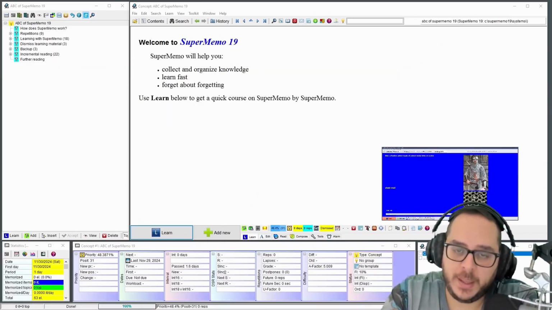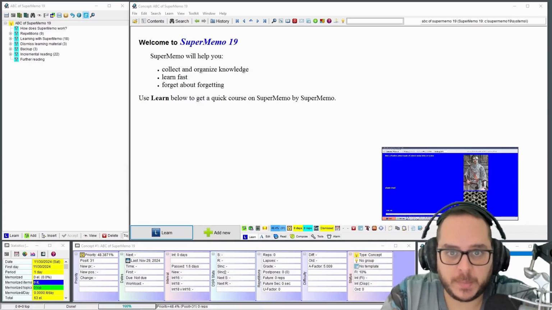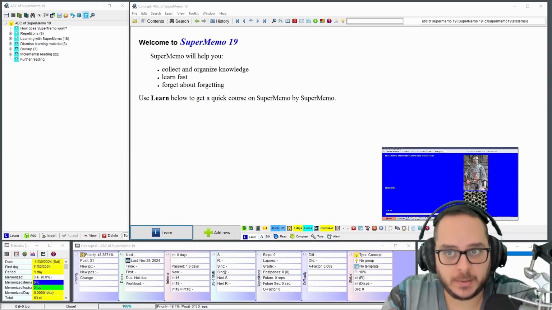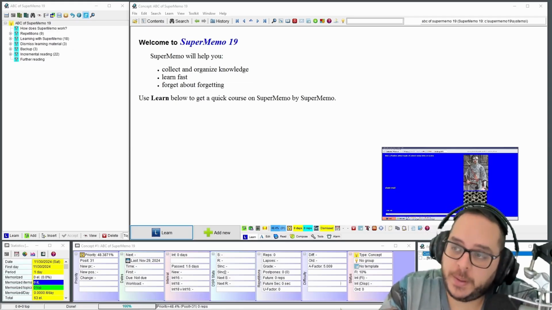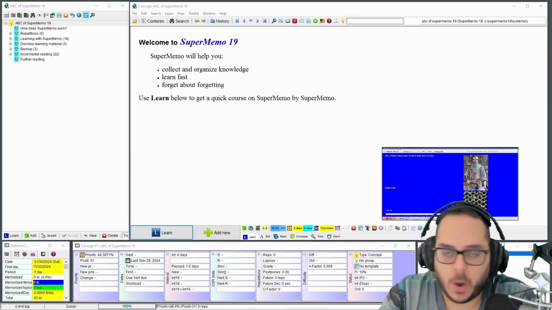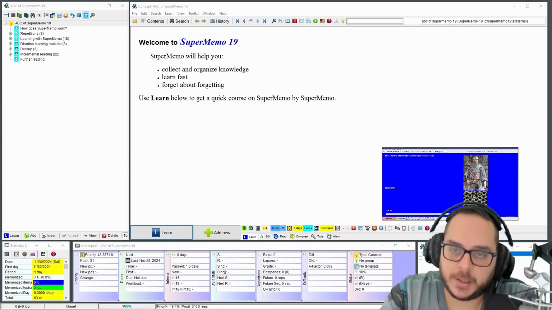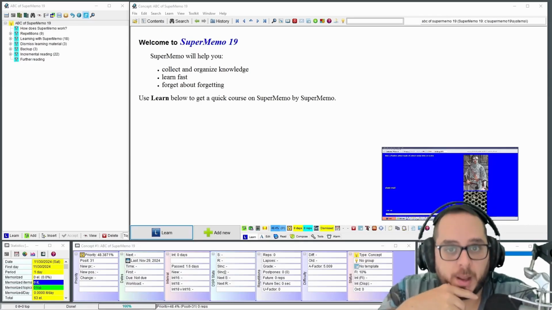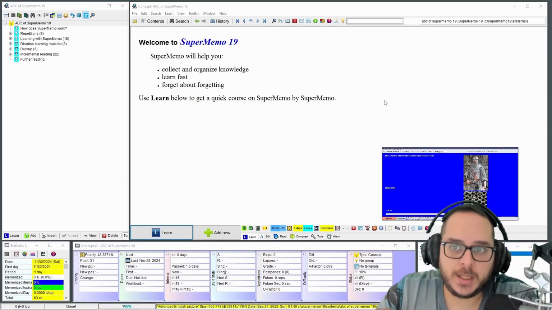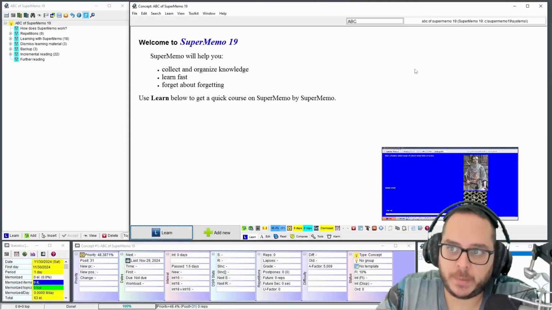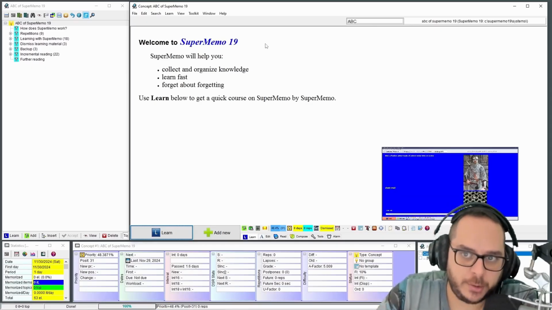So you know that themes was the new introduction from Supermemo 18. And now we have Supermemo 19. You may think, hey, aren't more themes added? No, I don't think so. They are the same ones, and they do look the same. That's what I thought. I'm using the default Windows theme, and now I'm using Supermemo 19. That's how it looks. Pay attention to that.